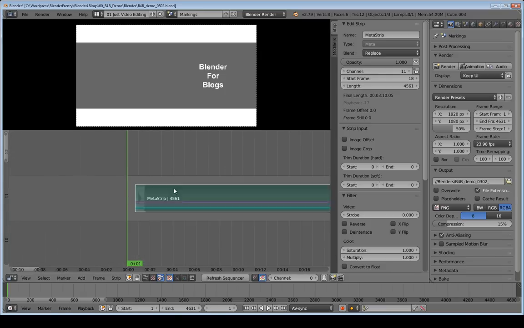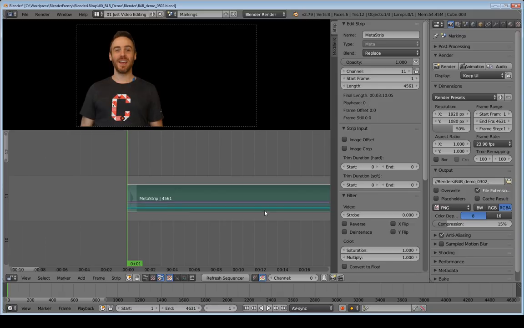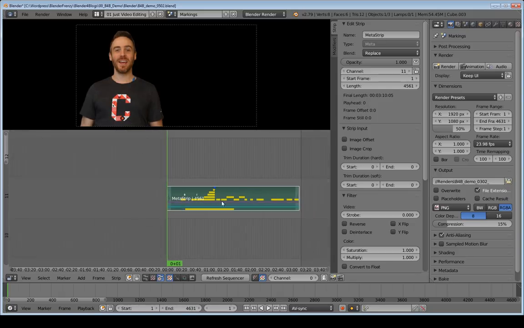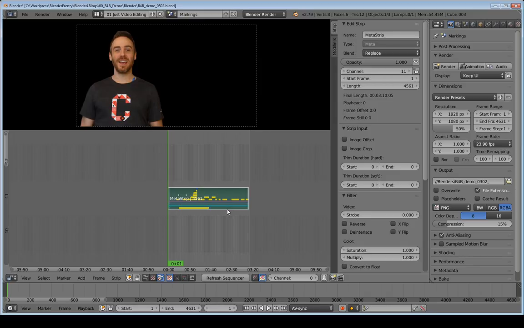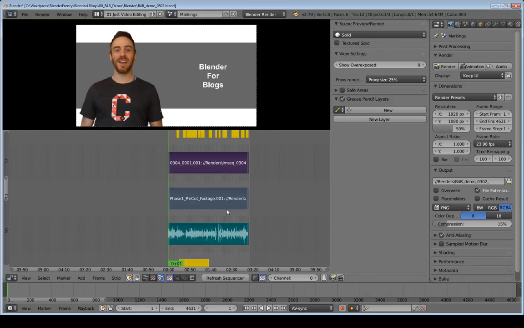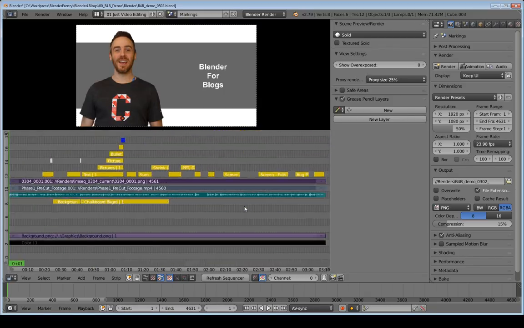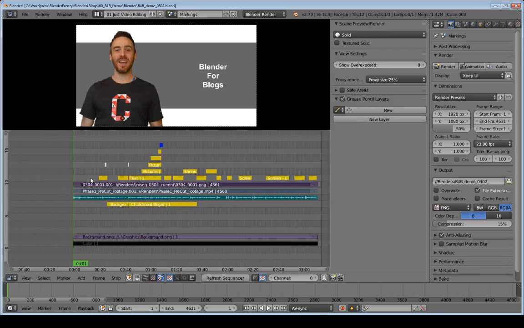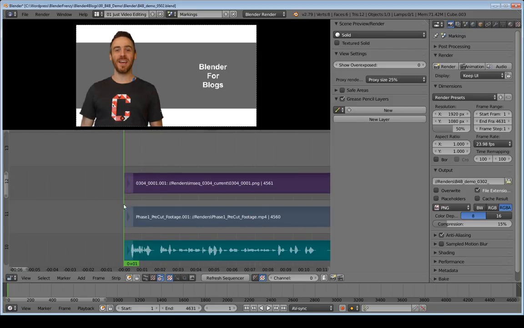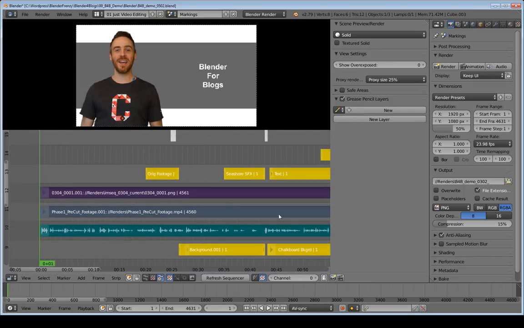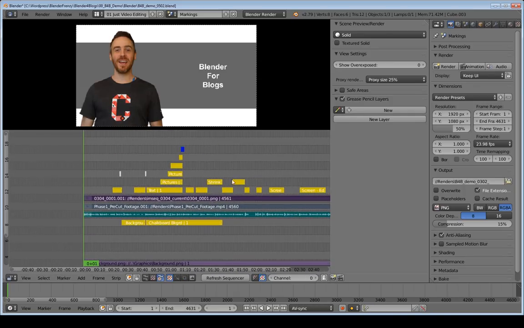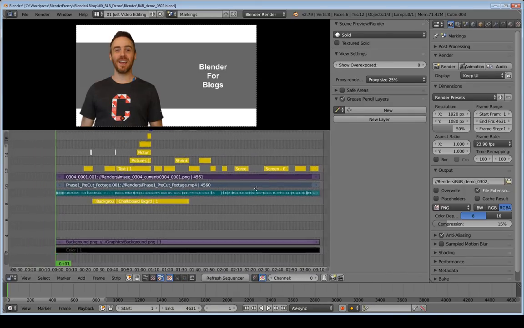There we go. Select the meta strip, Shift S, and that snaps that right there. Now, if I do Alt G and home, there we go. Now it's snapped right to the beginning there, and everything is in the same exact place as it should be.